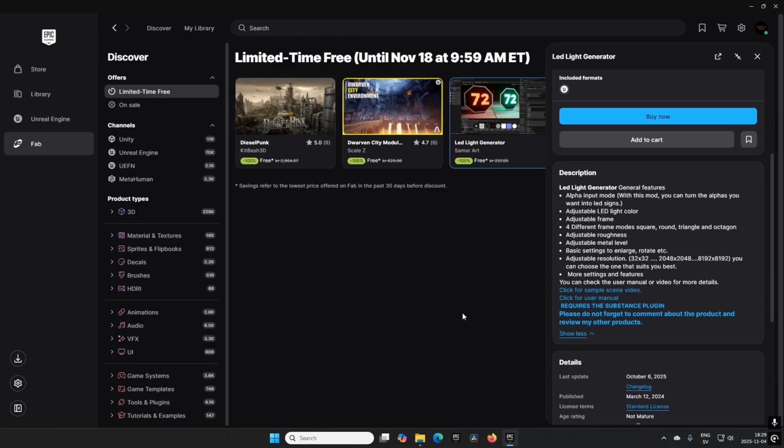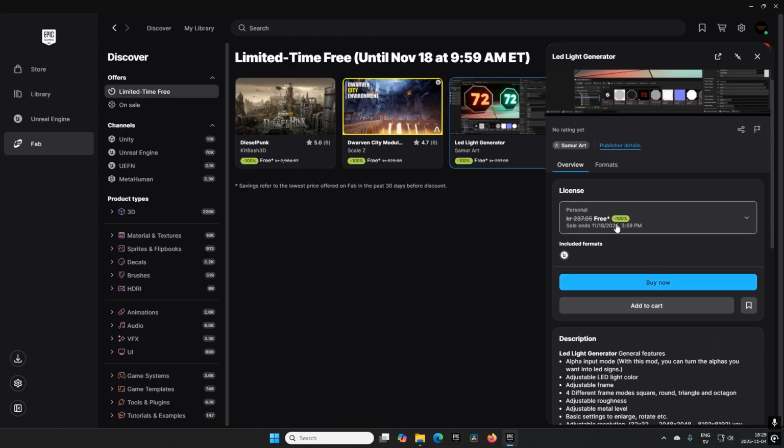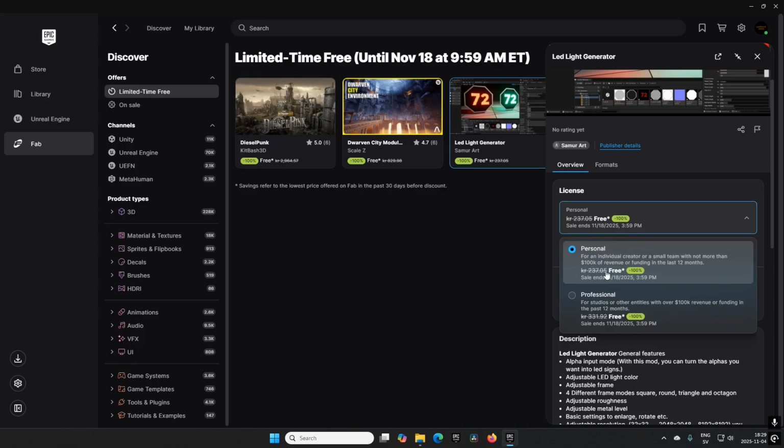To get these, you need to click on them one at a time and add them to cart. Before adding them to cart, you choose a license. You have a personal one and a professional one. There's no difference in how you can use the asset with the different licenses. The only thing is that it applies to different companies or persons. So to be sure that you're covered, make sure that you have the professional one. It is the broader coverage when it comes to the people that purchase it.